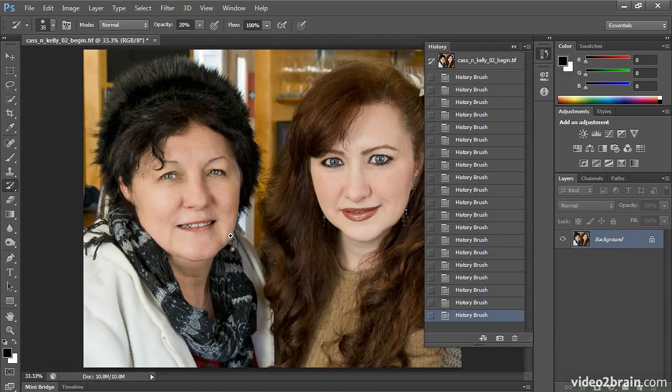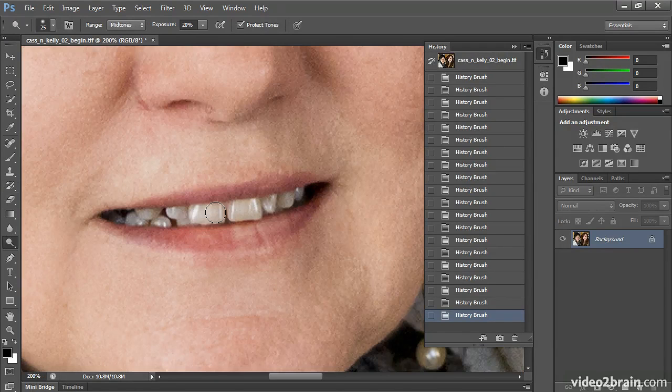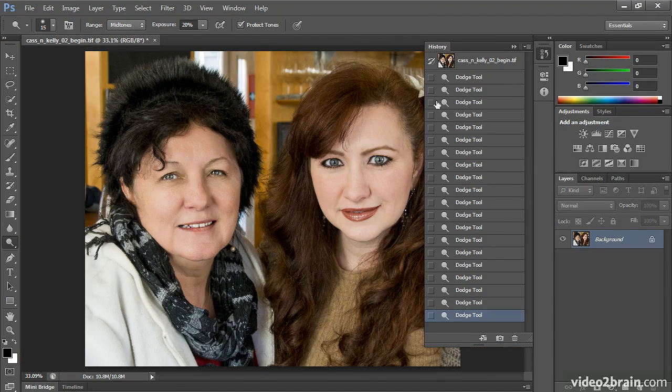That's more subtle. And to finish this off, I also use dodge at about 20% for midtones to do teeth whitening. Sometimes you can have pretty white teeth, but just shadows make it look darker. And again, as we age, our teeth and eye whites tend to yellow. So just like the eyes, if you go too far in eye whitening, this will help. And I'll fit in window, and now before, after, before, after.